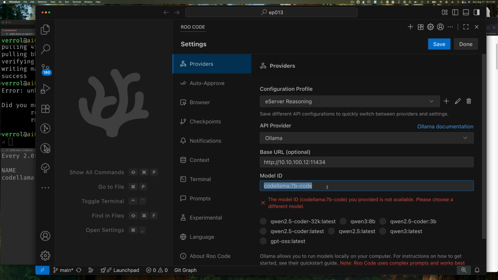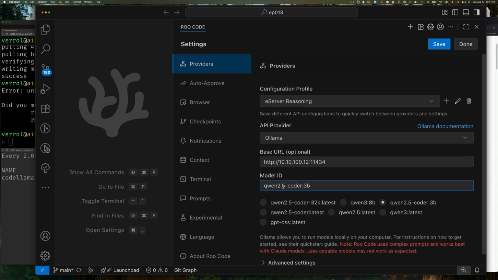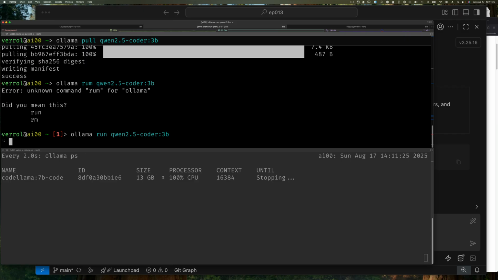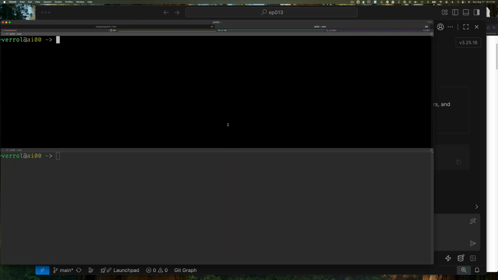So we'll say use this Qwen 2.5 coder 32 billion parameter, and right there it's selected. Say save. I don't have to worry about any other modes because they're configured to use that profile. So this is taking a long time. Okay, that was taking too long, so I just decided to reboot the computer. So uptime, you can see it's just 3 minutes. So yeah, just rebooted it.